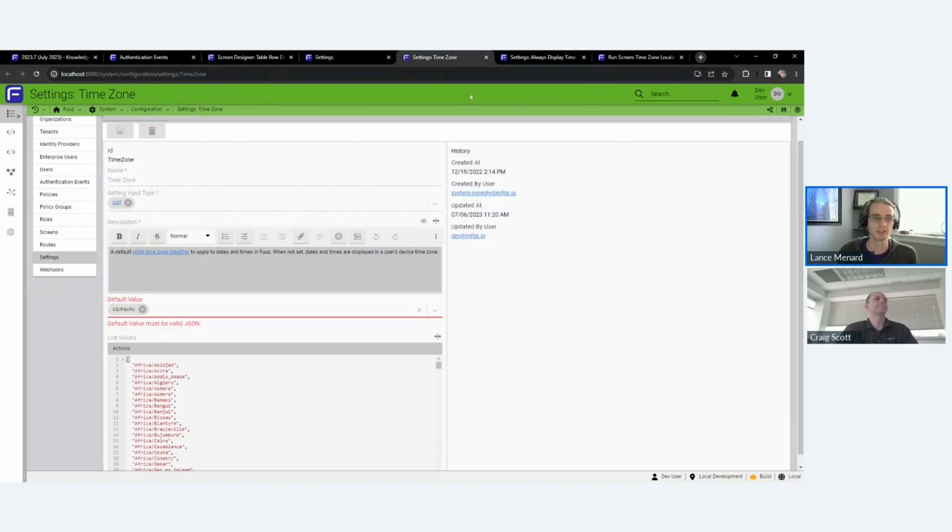And once you've changed that configuration value, all of the dates and times that appear in Fuse from then on will show up in that time zone. So when this says it was created at 2:14 p.m., that's 2:14 p.m. Pacific time. Or 11:20 a.m., that's 11:20 a.m. Pacific time. What that allows us to do is ensure that everything within a tenant is displayed in a consistent time zone, no matter where you are in the world that you're looking at it.